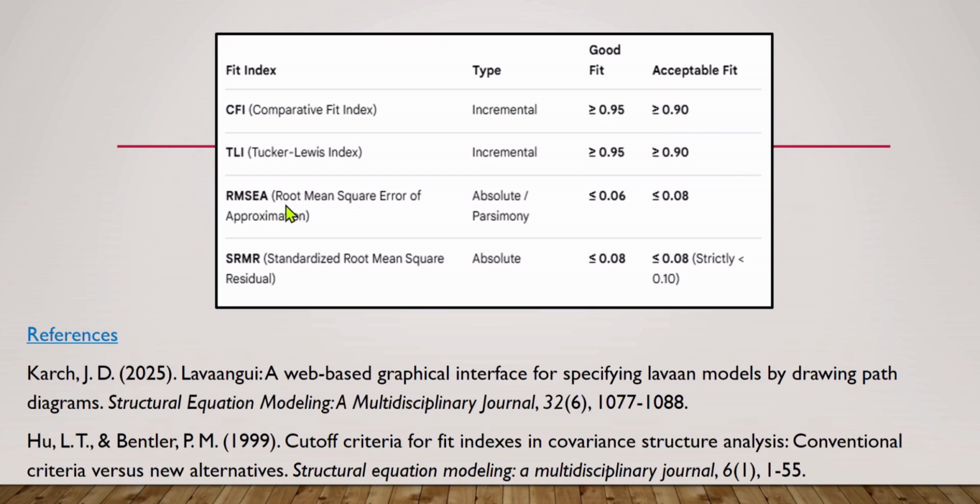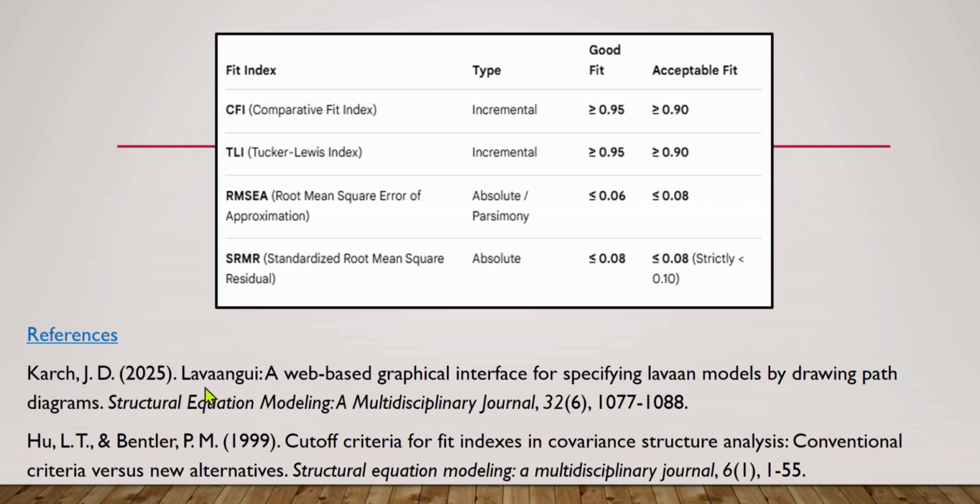For RMSEA, that is root mean square error of approximation, and standardized root mean square residual, both of which are absolute fit indexes, the recommended value is less than 0.08, preferably less than 0.06, and less than 0.08 for SRMR. These are the references for the content we will be covering today.